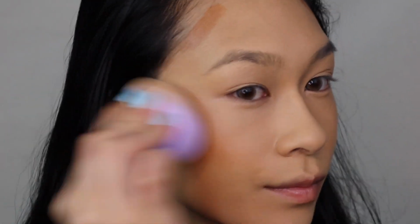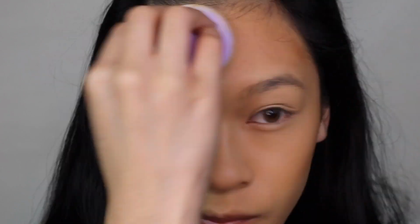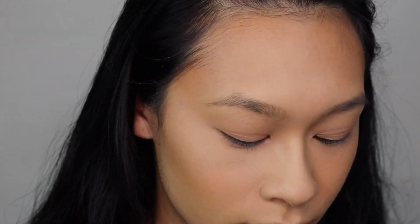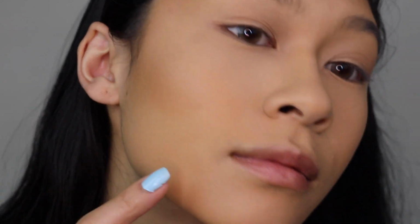Now, with all of my base routines, I only used one pump of foundation, and this made my foundation look cakey, it made it look balled up, and I felt like there was so much microfiber texture on my skin. And I felt like throughout that day, my face just continued to look dry and parched. And mind you, at the end of my base routine, I would always go in with a little bit of setting spray just to get all the powders sunken into the skin and make it look a little bit more soft and smooth. But even with the setting spray, my face still looked really, really cakey, and I did not use any additional products. I didn't really change anything, and I felt like it was such a bummer because this was the last sponge that I was reviewing, and I felt like my skin did not look its best.